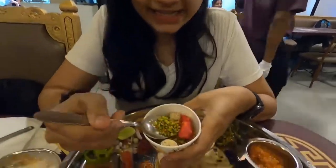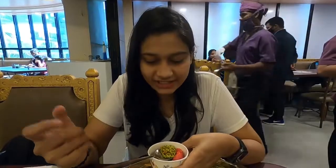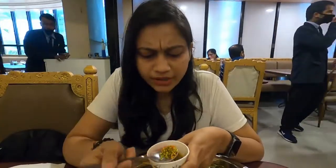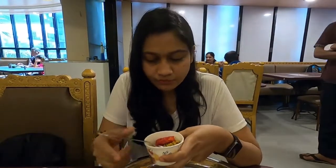The next dish I'm excited to try is this hoda. I was not expecting this type of starter or snack in any way — it's a very rare and authentic dish. Let's check this hoda out. I think they put coconut on it. Yes, coconut. It's a little dry but I haven't eaten many hoda types, so I don't know exactly how this tastes. But this is tasting very nice.